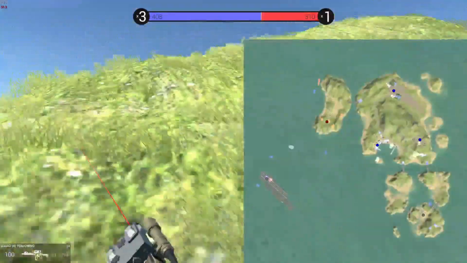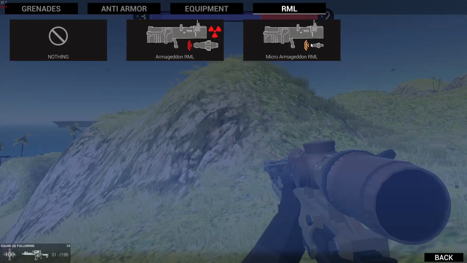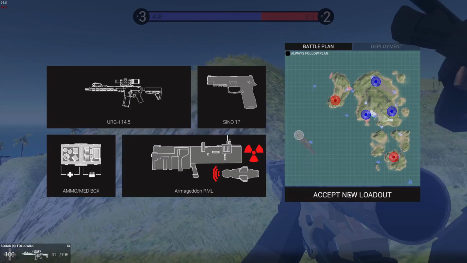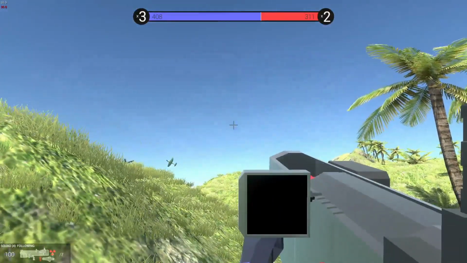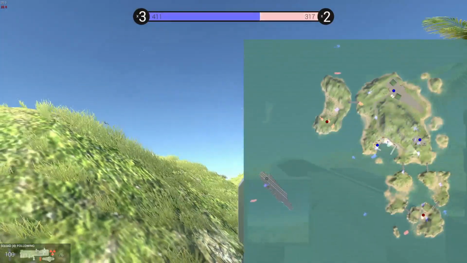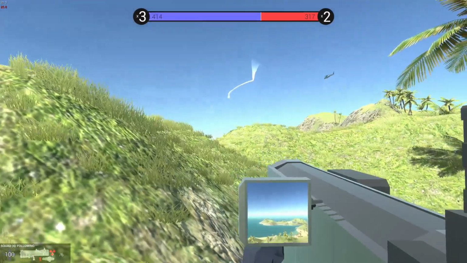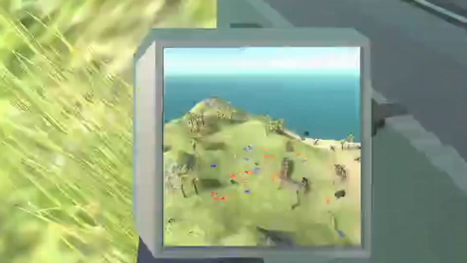I think it's about time we use the nuke, right? And we have a mini nuke and the full-on nuke. So let's use the big nuke first. And open the hatch and launch. So where should we shoot? Let's go over here. Nice and far away so that we don't get hit by the blast.